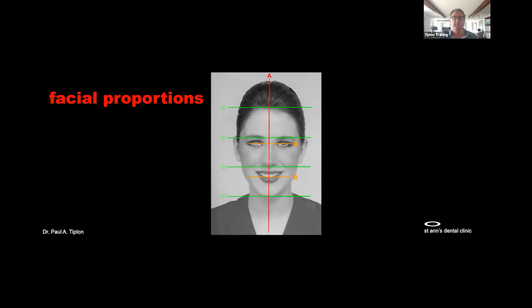What number of your patients, if you gave them the ability to say, I can also make you look 5 to 10 years younger as we do this smile facially, how many of those patients would say, yes, please? And you can be the dentist that not only makes nice smiles, but also makes nice faces.